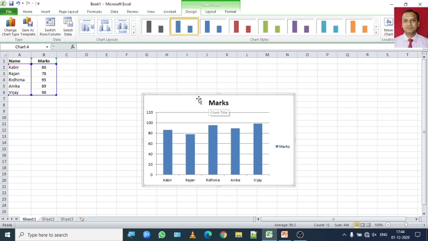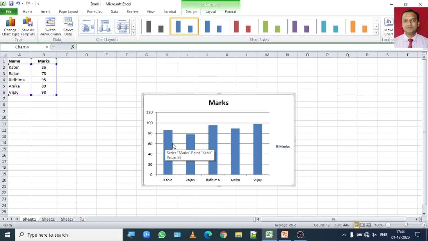A chart title is the main title showing at the top or might be at the bottom. It depends, but it represents the name of the chart. Now what is a grid line? Grid lines are not showing here because I have not enabled them. Normally grid lines are in the form of blocks like this that you are seeing here, but on a small scale. You might have seen a graph paper. So a graph paper has grid lines where you have multiple lines or blocks within a paper. So these are the chart elements.